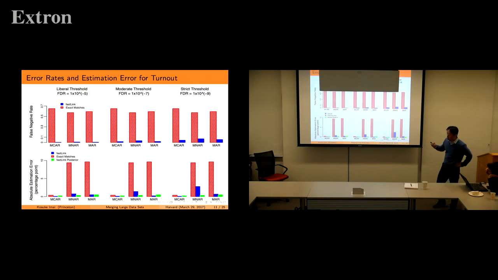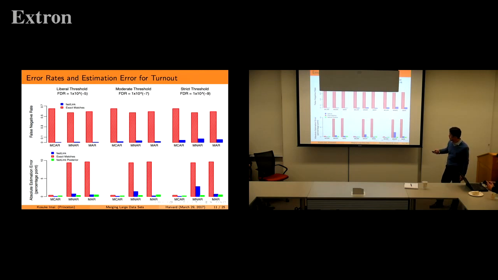Instead of calling whether it's a match or not, you can also use the posterior matching probability and calculate the weighted average. So when you do the turnout, you can do the weighted average of turnout. This keeps all the data. Instead of calling the binary match or non-match, you use the weights to do the weighted average. One observation can be matched with three different observations with different probability, for example. Then you just use the weighted average to compute the turnout. That's green, and you can see that green is maybe the best performing.